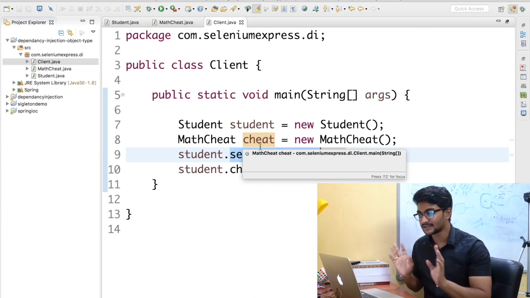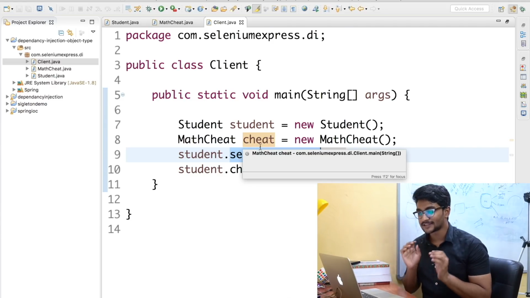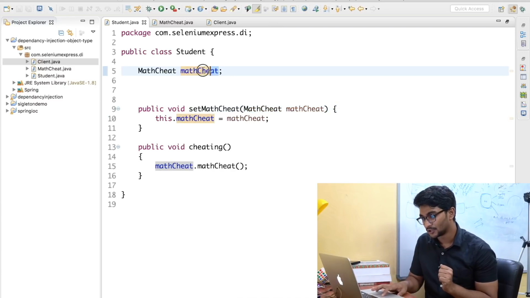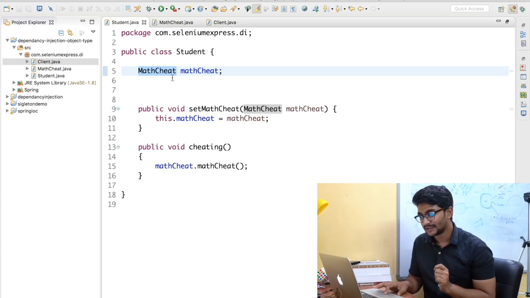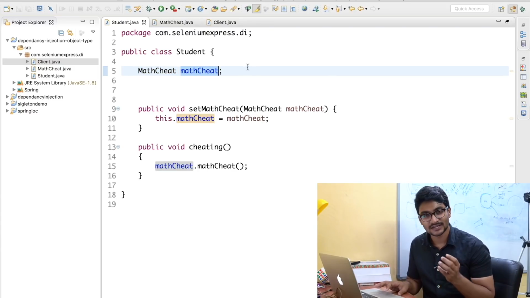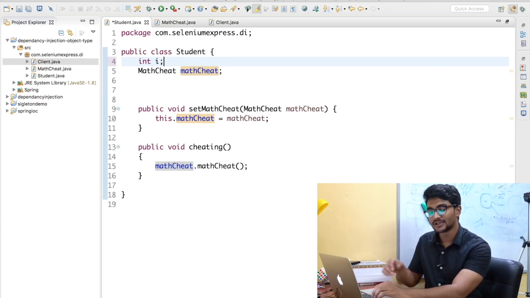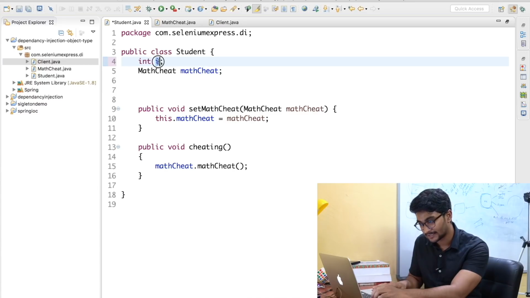So, okay, I think this is clear. Here we're using a setter to inject the object into this particular value, and this reference is a class type reference. It is actually asking for an object, because previously we used int i, and we used to inject the value of i using a setter method, like the i value will be 10 or 20.